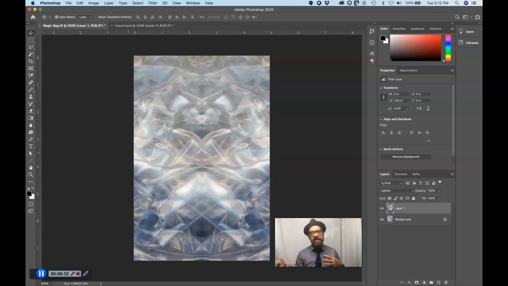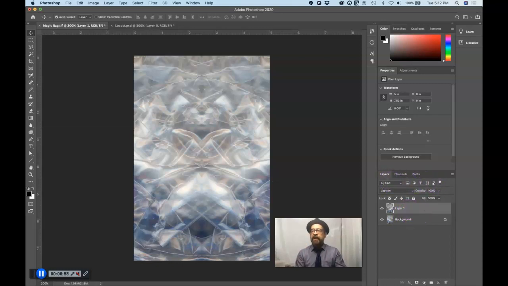You typically want to keep your layers intact so that you have flexibility. So what I'm going to do just to show you is merge these 2 layers down, because I want to apply a filter to them, and it's tougher to do that to multiple layers. It's possible, and we'll talk about strategies later, but for now what we're going to do is merge this layer down with the one beneath it.